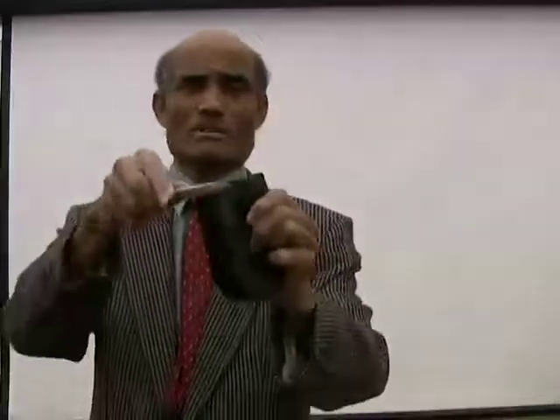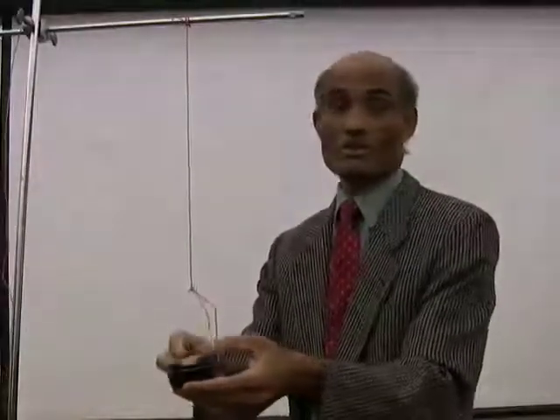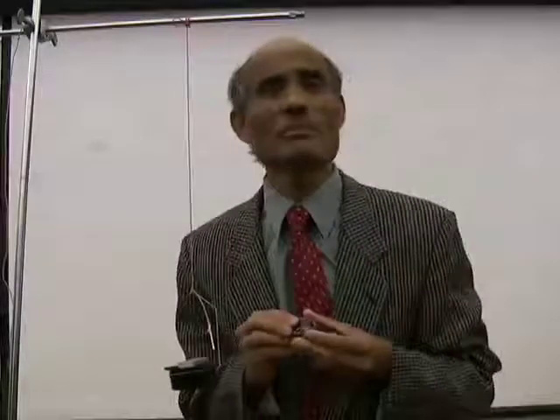What is the specialty of a magnet? Of course, we know it attracts magnetic materials. A magnet attracts magnetic materials — I have a magnet here, and you can see it's pretty strong. Another property is the directional property of a magnet: if you suspend a magnet freely, no matter how you rotate it, it will always come to rest in the north-south direction. That is the origin of the magnetic compass.